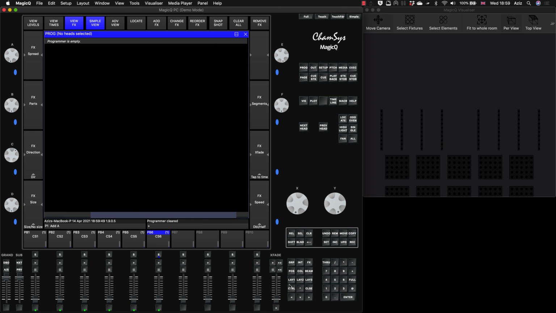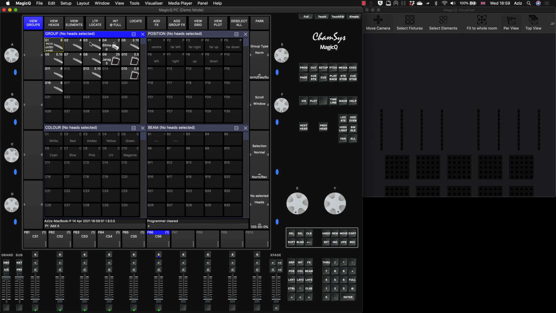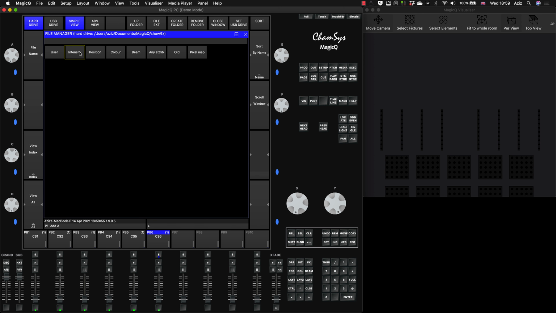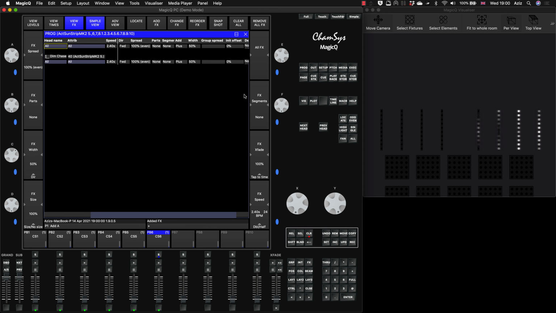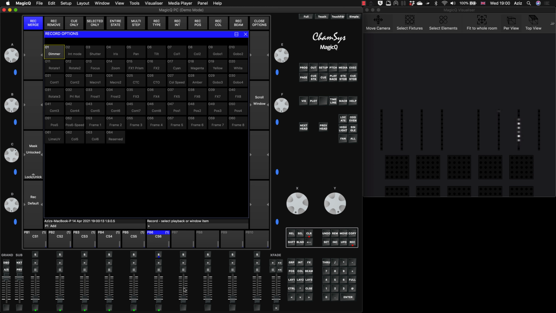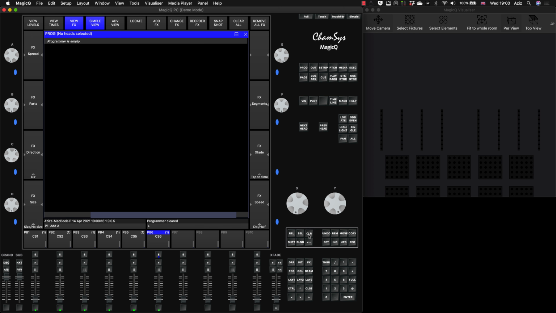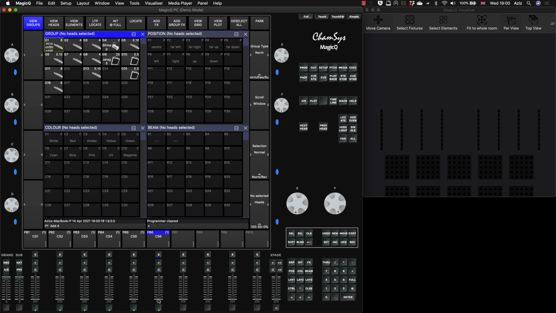You can press clear, go back to the layout, select another group, again the template, add effect, intensity, dim chase, include elements. So again, now it goes from this side to here, and I can set the width to 10%. I'll press shift record, choose merge, and merge into that playback. So now when you run this effect, you will see it works together.